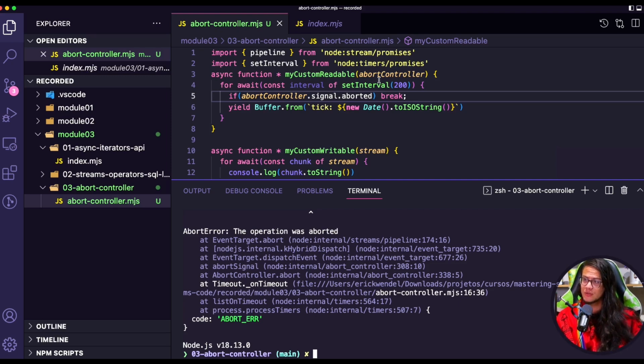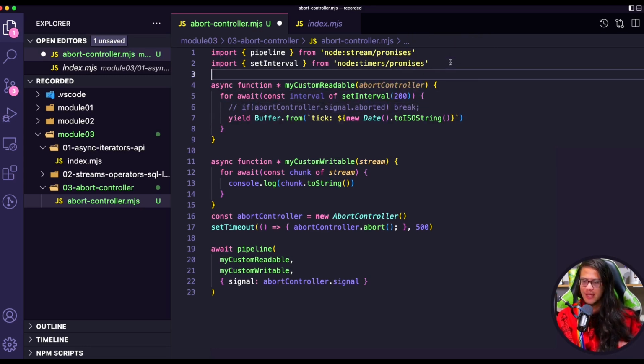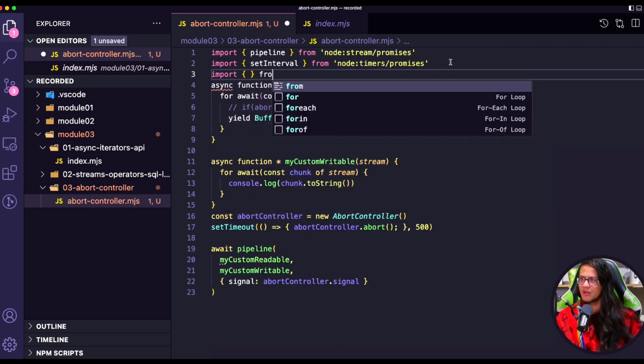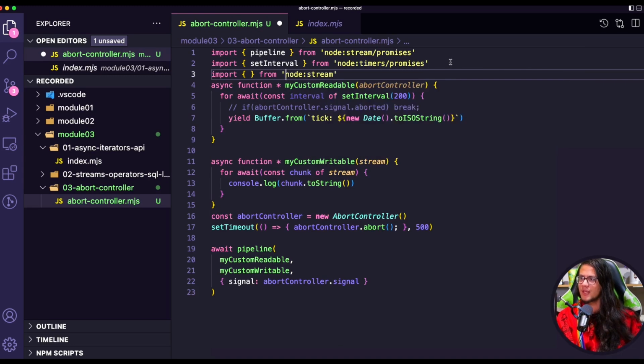Well, we can do this, or we can actually transform this into an actual readable stream from the Node.js side. So we can basically comment this line. I will import from Node the stream here, and I will grab the Readable.